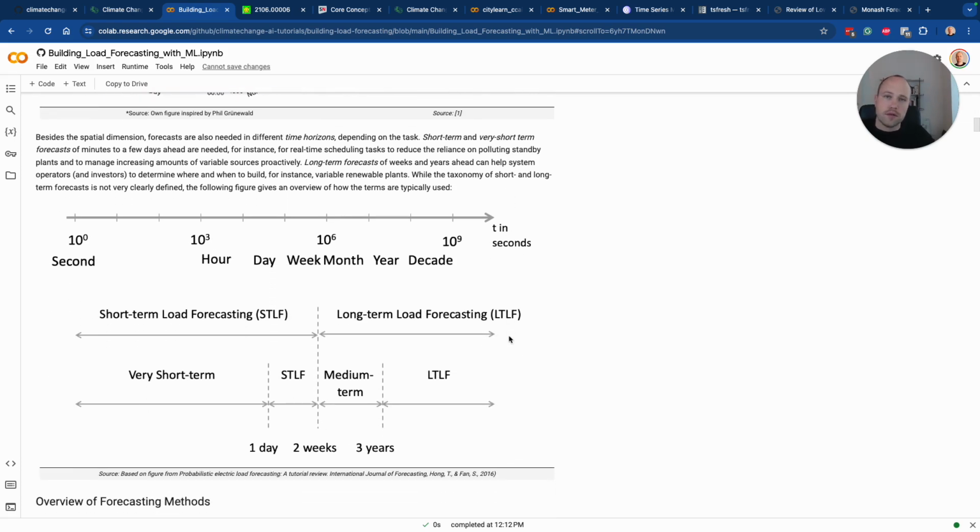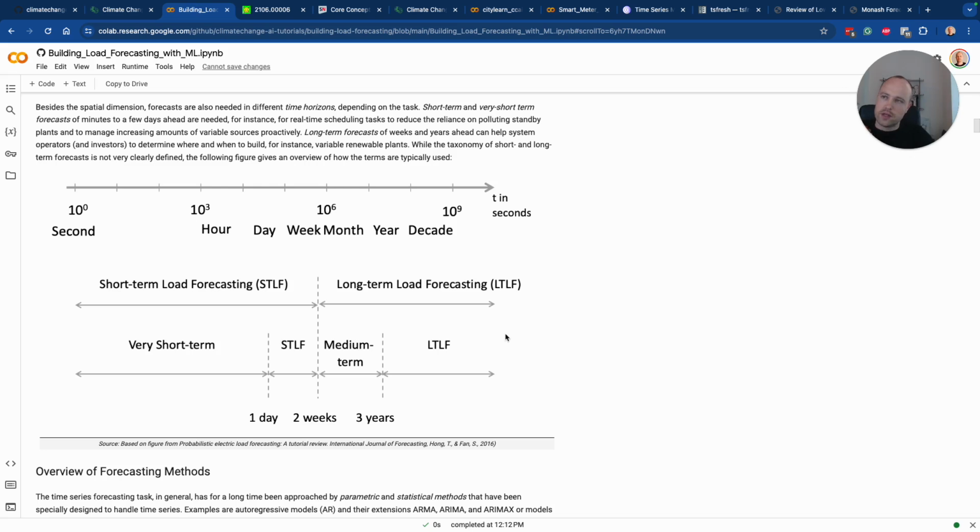But then there's also this time dimension when you talk about forecasts. This is not very standardized, but typically in papers you're going to see short-term load forecasting and long-term forecasting. And sometimes you will also hear very short-term forecasting. Short-term forecasting is everything a day or a few days ahead.